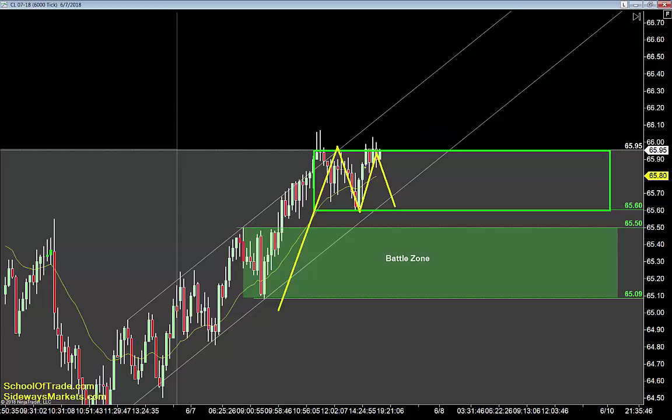If it does go sideways, the moving average kind of flattens out, with double tops and double bottoms, then we're still looking at the same area to be a buyer, but now we want to look for what we call the two try rule. One try below the range, two tries below the range, and then looking to buy that second try failure for a move back up to retest that high.